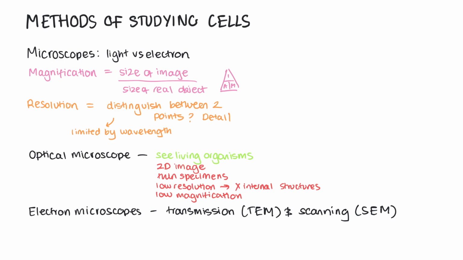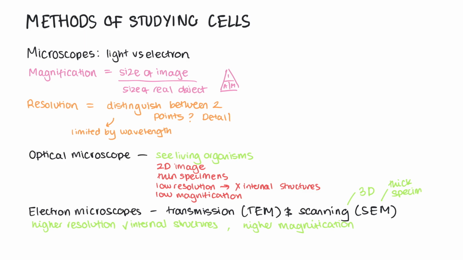So both of these are much better in many ways than optical microscopes, mainly that they have a higher resolution due to the shorter wavelength of the electrons, which enables us to see the internal structures. So if you're looking at a detailed micrograph of a mitochondria or a chloroplast, that's probably been produced by an electron microscope. They also have a much higher magnification. Now, a scanning electron microscope has some additional benefits in that it produces 3D images and it can be used on thick specimens and we can see the outside of them.